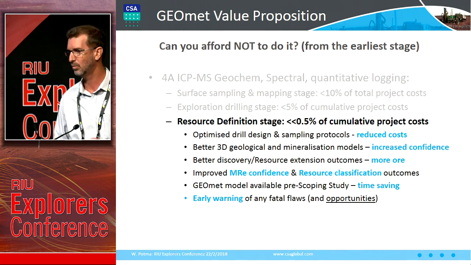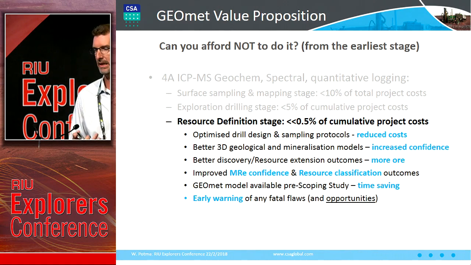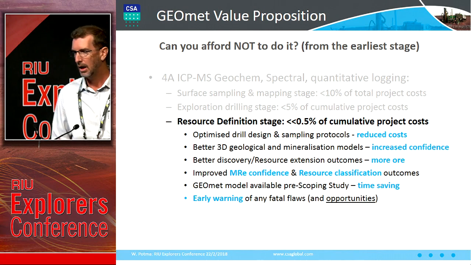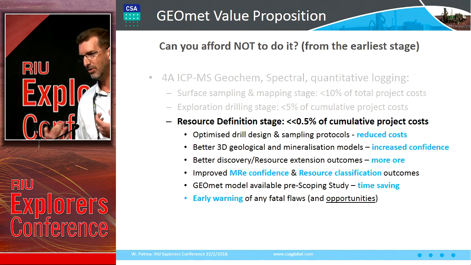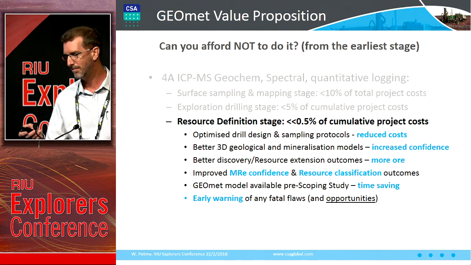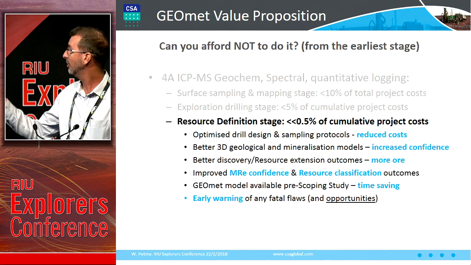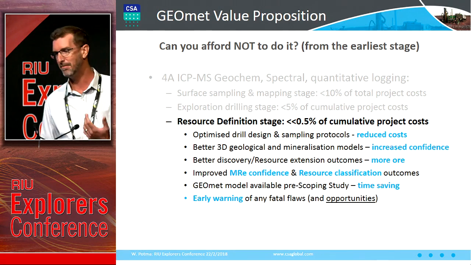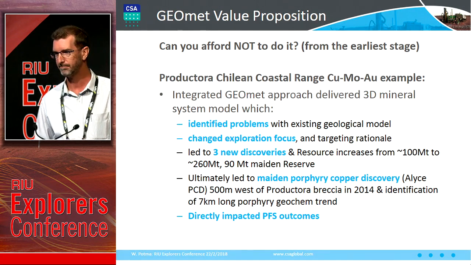We reduce costs. We're increasing our confidence in our data. We're producing more ore with less wasted money. It improves our MRE confidence, etc., etc. And right down the bottom there, it provides an early warning at this stage of any fatal flaws and opportunities that you may not have otherwise recognised, because you've got more data and better models to base this thing on.